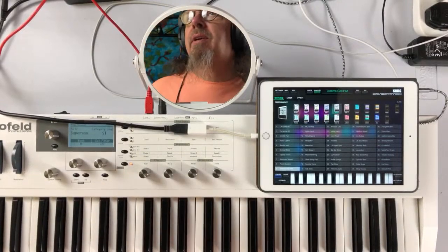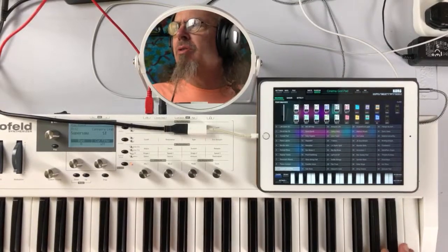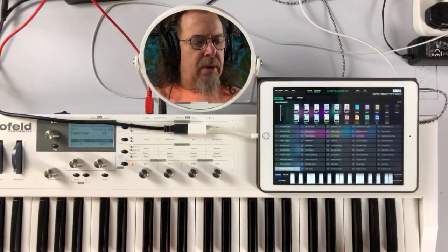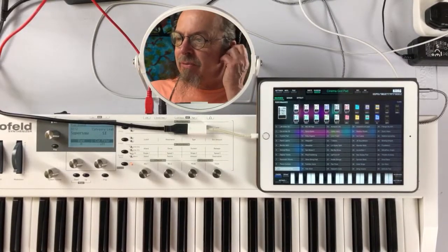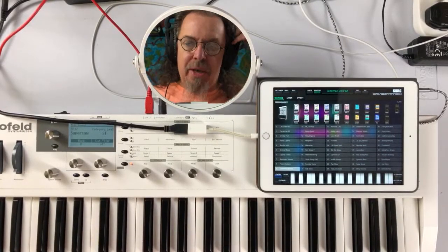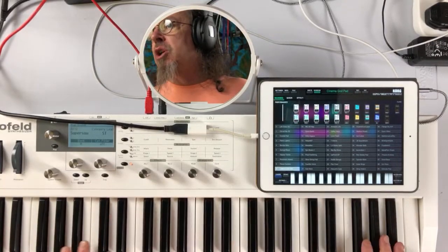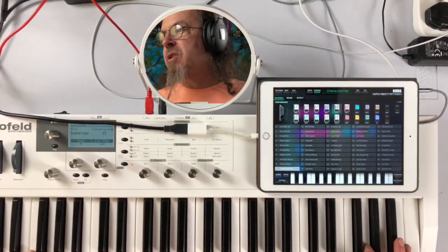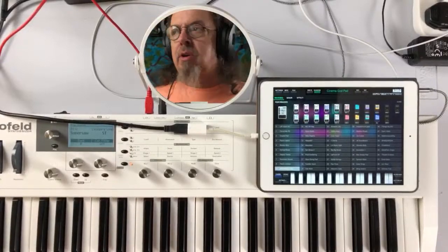I quite liked it years ago when it came out. What was it called? The King KORG. I liked the accessibility of all the effects and the functions on the front. I thought that was pretty cool. No menu diving, basically. You just put your hand on it and twiddle away to your heart's content. That looked pretty cool. I've never even seen one in real life. Watched a few YouTube videos.